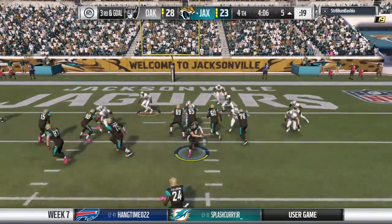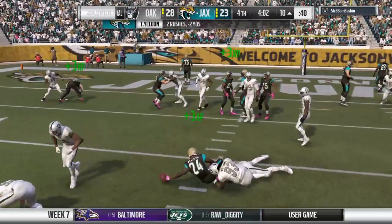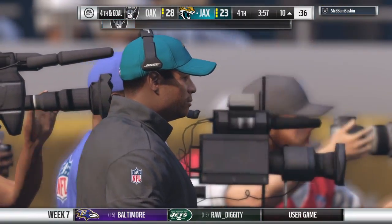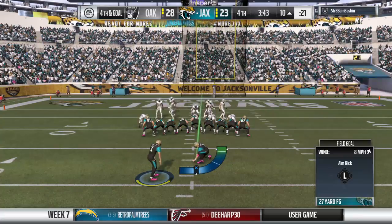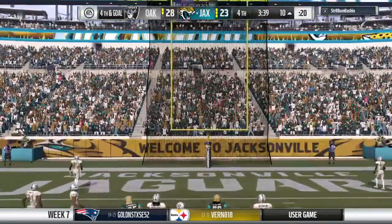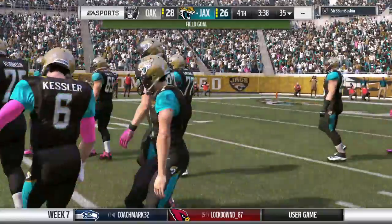An extra defensive back in the game here on 3rd and goal. Now T.J. Yeldon. And they'll be driven back here, losing yardage to the 10-yard line. He lost a big chunk, 6 yards there, and it leads to 4th down. So on 4th down, out trots the kicker in a big spot here. And Myers able to knock it through, and that will cut the lead down to just 2.